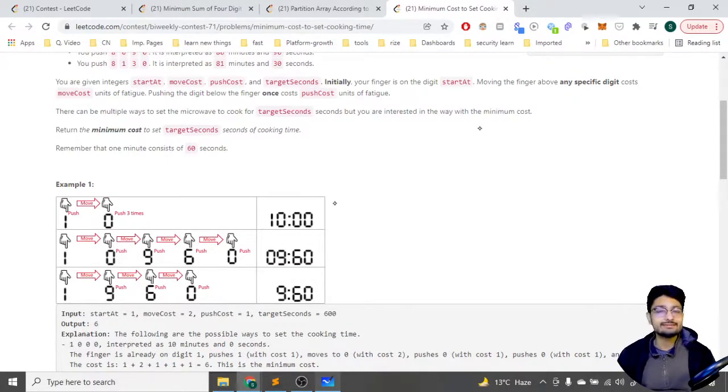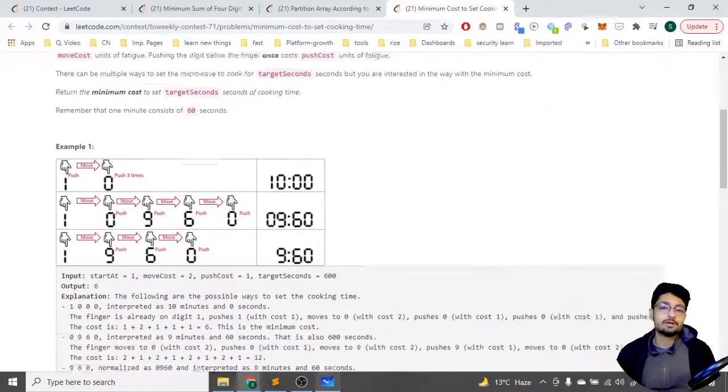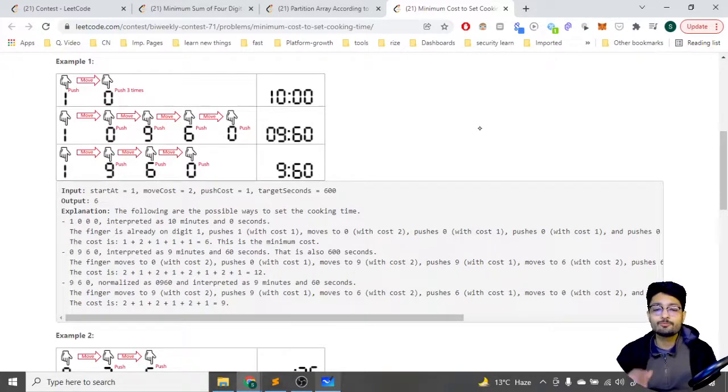That is, in 10 and 60, I've subtracted 1 minute here, so it has become 9 minutes and I added 60 here. But you should also keep in mind that the seconds should not exceed 99, because if you subtract 1 minute from the minute part and add 60 on the seconds half and it exceeds 99, you cannot actually do that. So you have to keep track of that condition, and check among all the possible segments you have. Now, if you have a particular time, you can directly find out how much cost will be incurred.